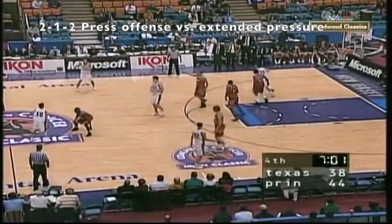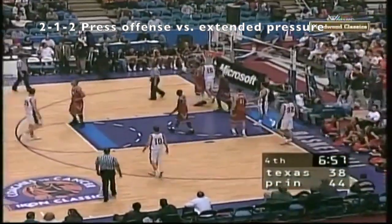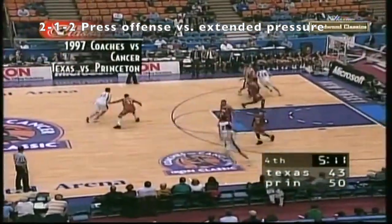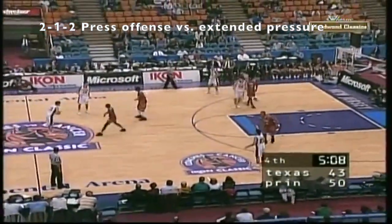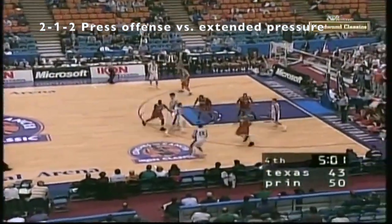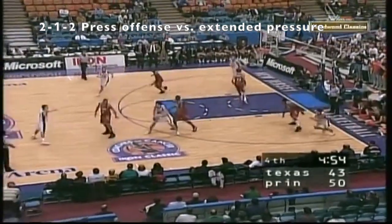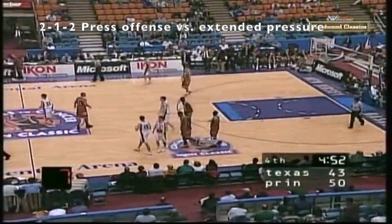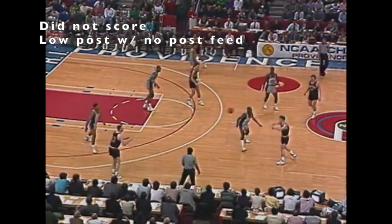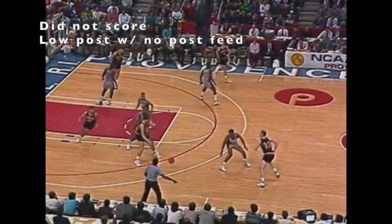Texas really extending the defense in the half court. Now they might be right for a back cut if they're not careful extending it this far. Flack, I believe, trying to take away the baseline. Number 4, isn't it? Trying to get organized in their offense. Flack is on Goodrich right now. Flack's got 4 fouls. He should post him up and away. Flack reaching in there, trying to knock the ball away. Well, it should be 5. Yeah, there's the closely guarded. We haven't seen that called. And chase him. Princeton will try to work this down again, Mike, and try to see if they can flash high and then get the backdoor cut.